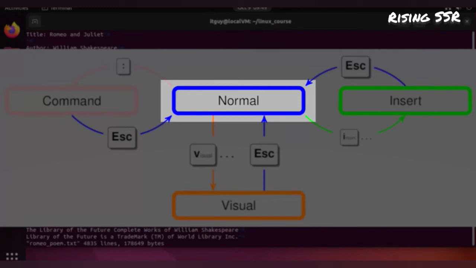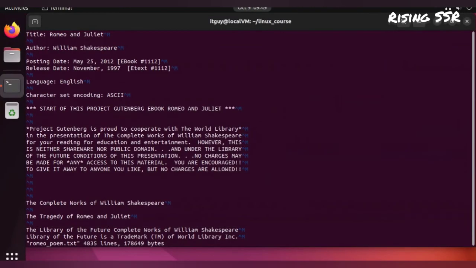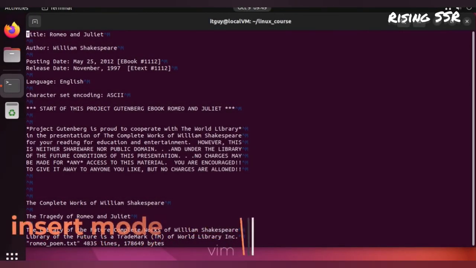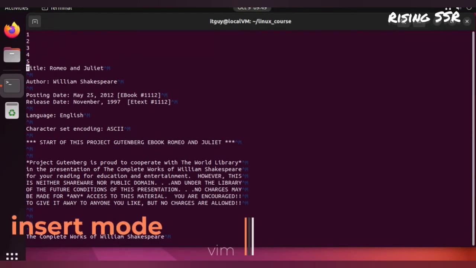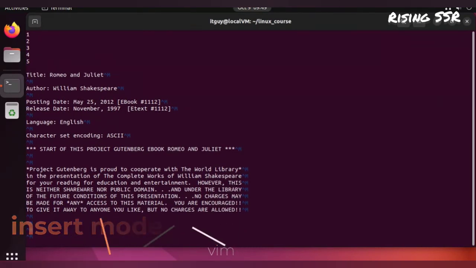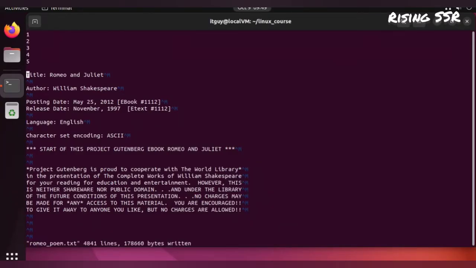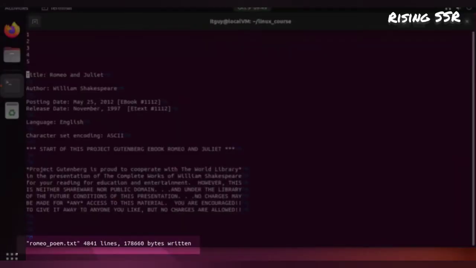Okay, now when we know about Vim modes, let's check them out. By pressing I button, we enter insert mode. It's text editing itself. Then type some text, blah blah blah. To finish editing, we have to exit insert mode to the normal mode by pressing escape. And now we decide what to do next with our changes. So now we're going to save the changes we have made to the file. To do it, being in normal mode, we type :W, where W stands for write or save. Enter, and now we see the corresponding message that our file has been saved.